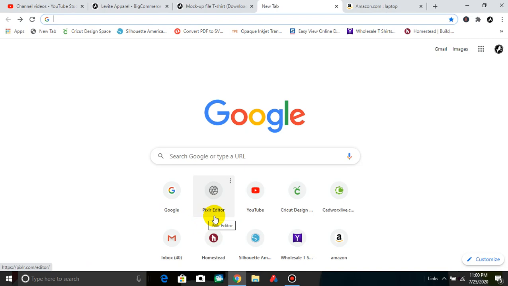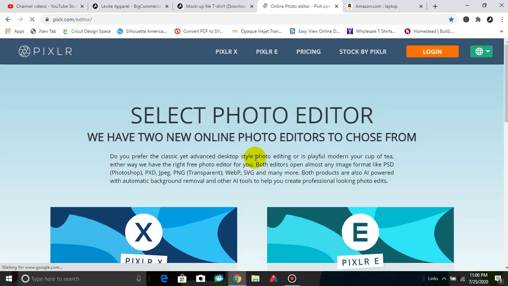So in Pixlr, let me double click. You want to go to Pixlr E for the edit edition.